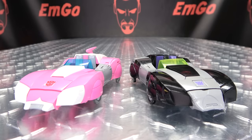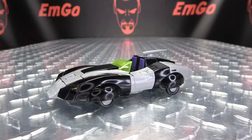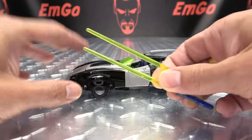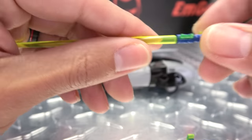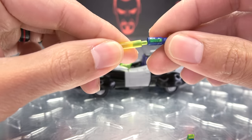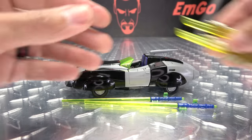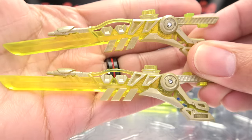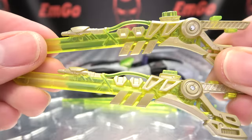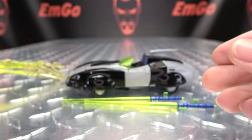So, there you go. Now, as far as accessories go, you do get quite a bit of stuff with this lady. You get two of her lightsabers right here with the handle done in blue, the blade done in green. The blades are removable, if that's a thing you want to do. So you get two of those. You also get two of these swords. These are like the swords that came with the Thrilling 30 RC, just upscaled. You can see it's done in a trans-clear green with some gold paint on it. So you get two of those.